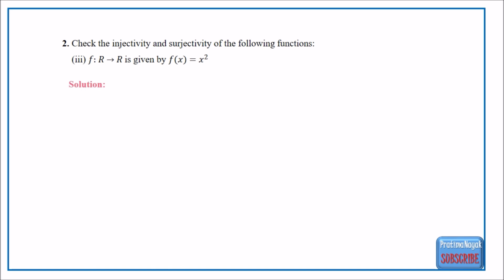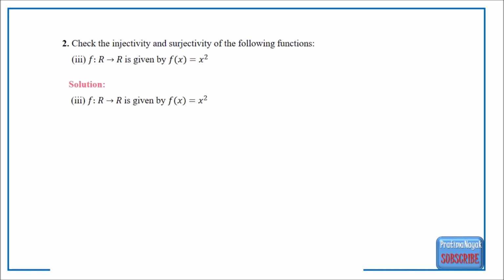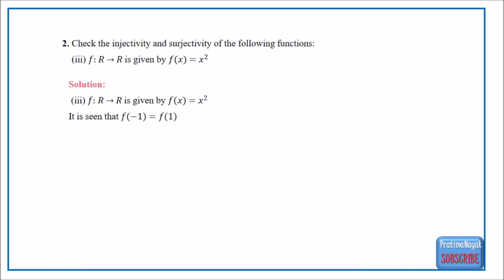So, solution. We define the function first. Next, we'll take some elements. The same example we can take as we did previously. f of minus 1 is the same as f of 1, because minus 1 whole square is 1, and 1 whole square is 1. But minus 1 is not equal to plus 1. So the function is not injective.